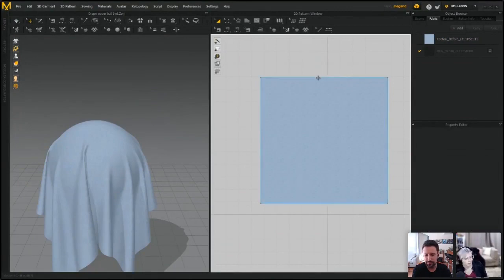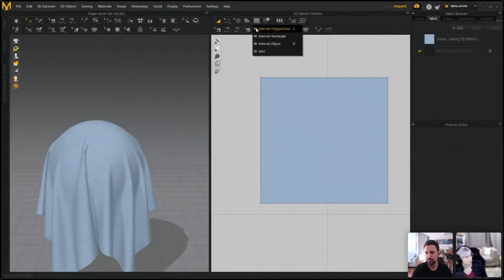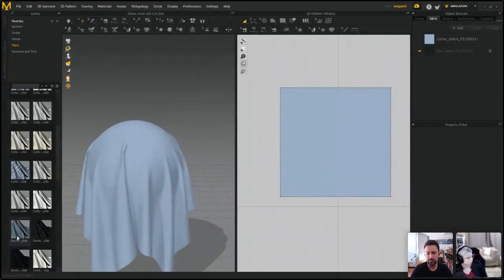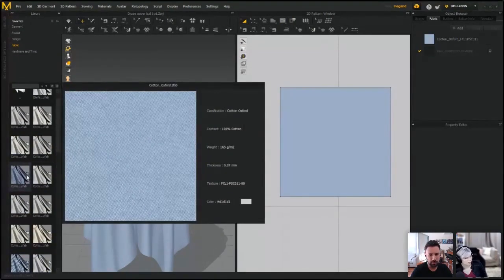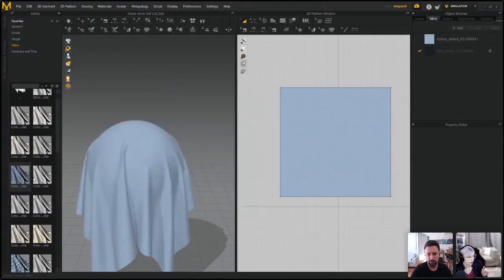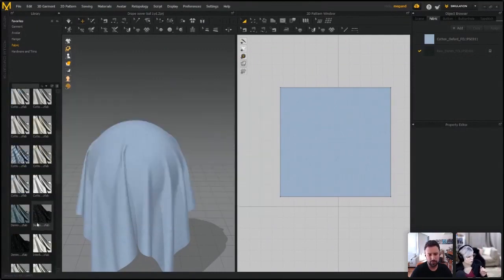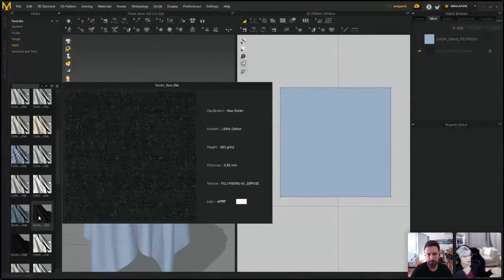So for elastic, you wouldn't be putting elastic on, for example, heavy denim. But this thin cotton chambray, you can actually take a look. I don't know if everyone knows to take a look at the weight. So classification, content, weight, and thickness. Check your weight and then the thickness, and you can consider what things you can do. You wouldn't be making a pleated skirt out of heavy raw denim, because raw denim over here is 383 grams per meter squared, and it's more than twice as thick as the cotton Oxford, for example.